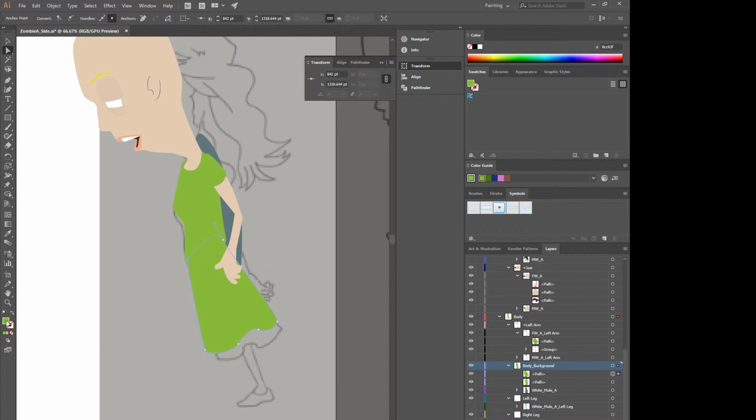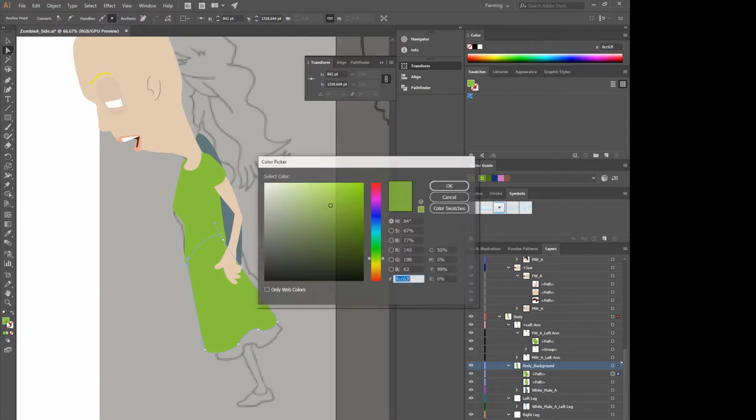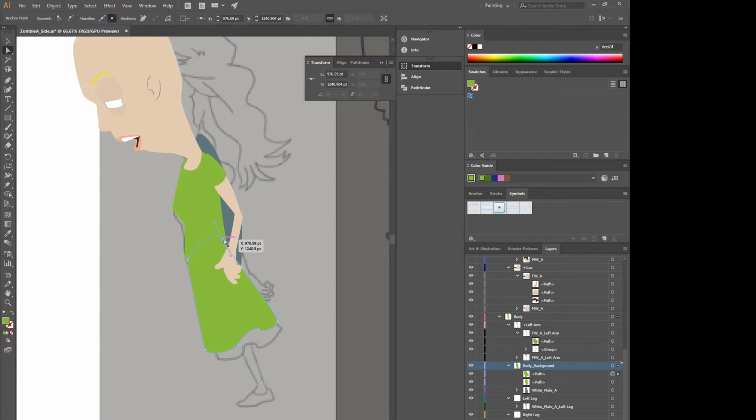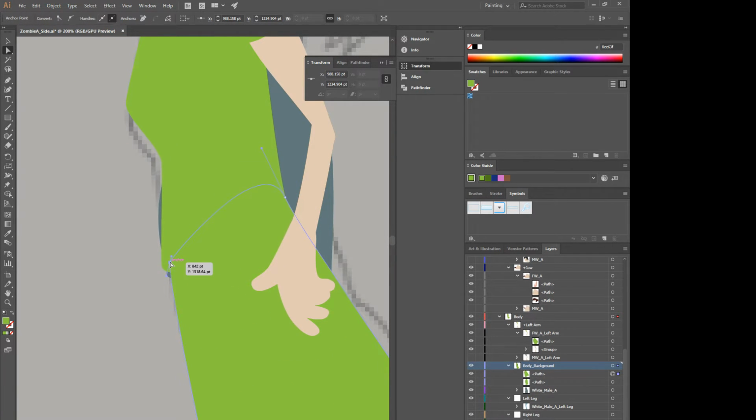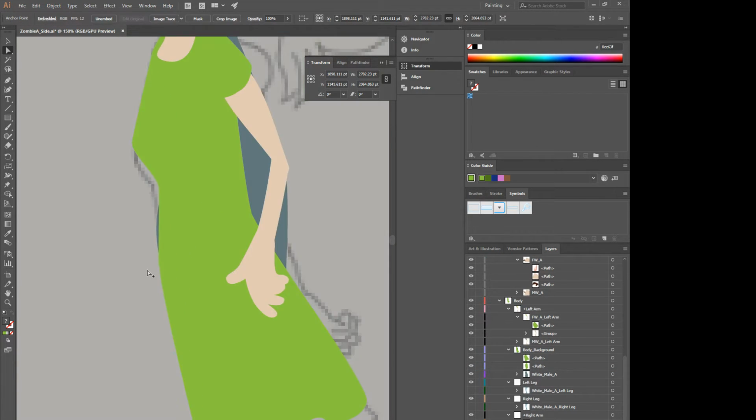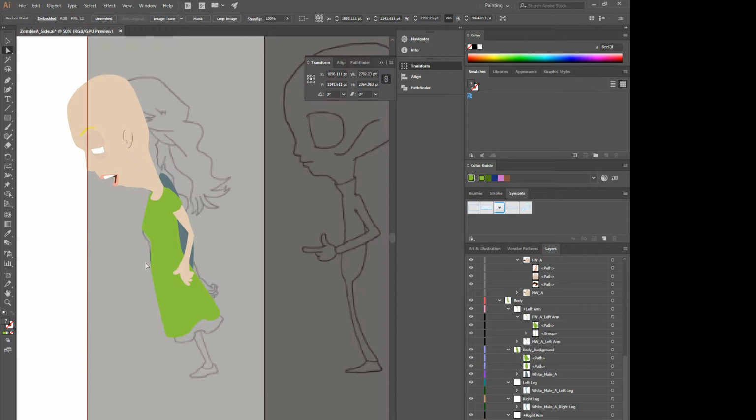I guess the skirt could be a different color then, which is kind of nice. We could do that. We could just make it. I kind of liked it as a sunny sundress though. Like a sundress, a dress one wears when one is in the sun. It's for sunny days. The only problem I'm going to run into is this is going to be part of the leg inevitably.